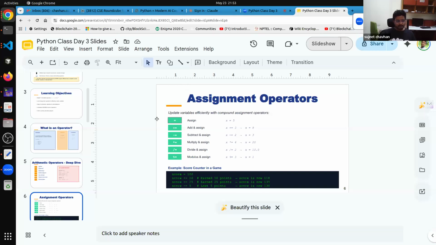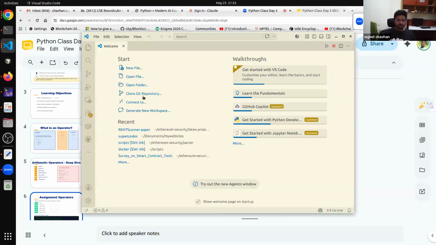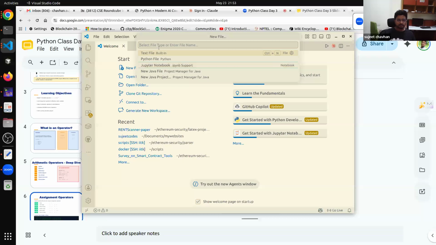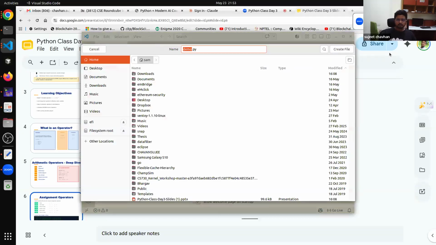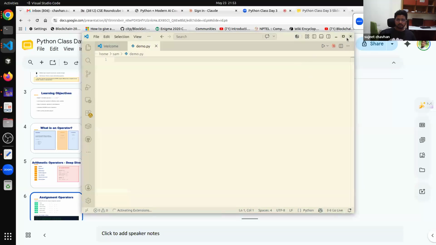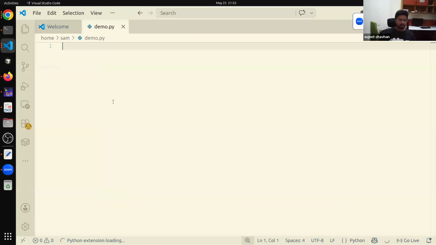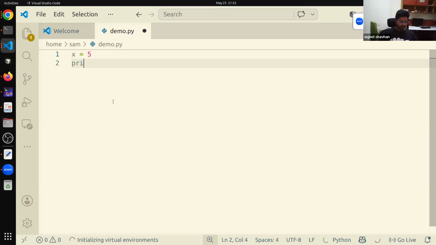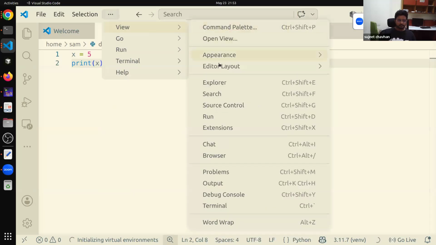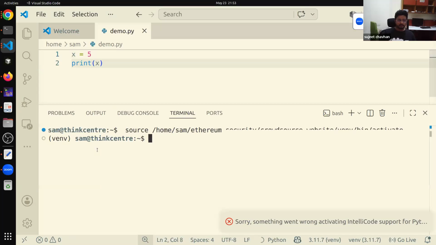Now as my habit, we will go to Visual Studio. What was the operator? X equal to 5. Then print X. View terminal. x has been assigned the value 5.